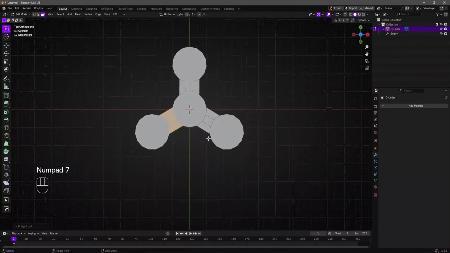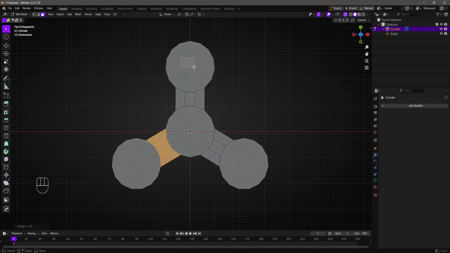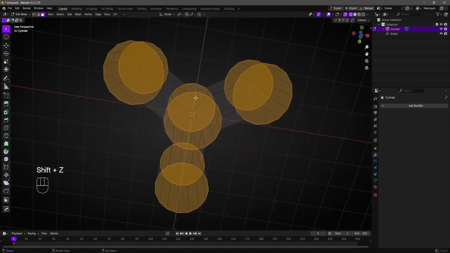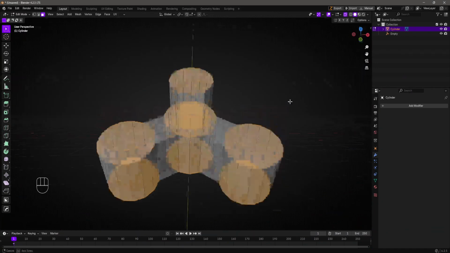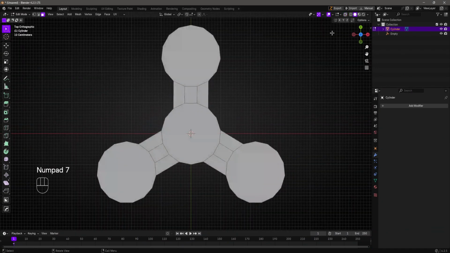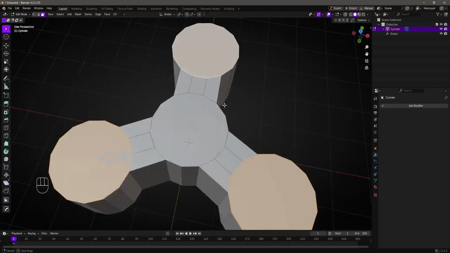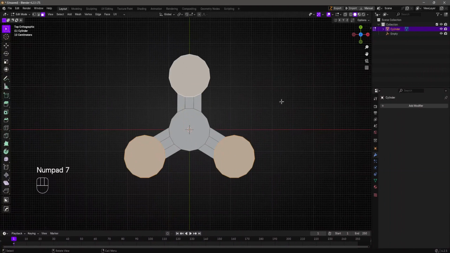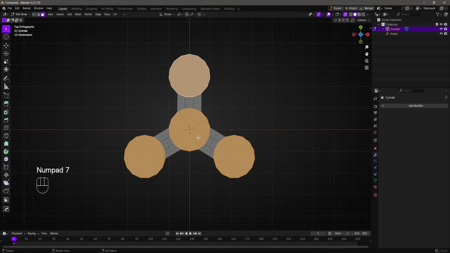So let's go to orthographic view. Still in face selection mode. Let's switch to the X-ray. Select this face, select this face, select this face, select this face. You can see it will select both top and bottom. If you're not in X-ray view, and then you select the face like this, you're actually only selecting the top and not selecting the bottom. That's why I say go to top orthographic view, and then go to X-ray mode, and then select like this, holding down the shift key so you can see. Then let's select this, right?